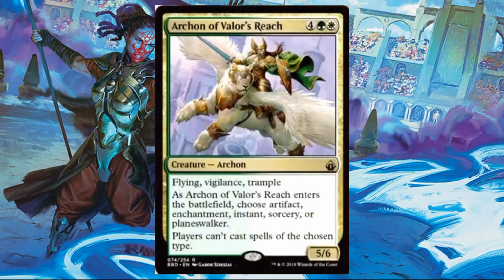Archon of Valor's Reach. This is a white and green 4 Archon creature. It is a rare 5/6 flying, vigilance, trample. When this enters the battlefield, choose artifact, enchantment, instant, sorcery, or planeswalker. Players can't cast spells of the chosen type.